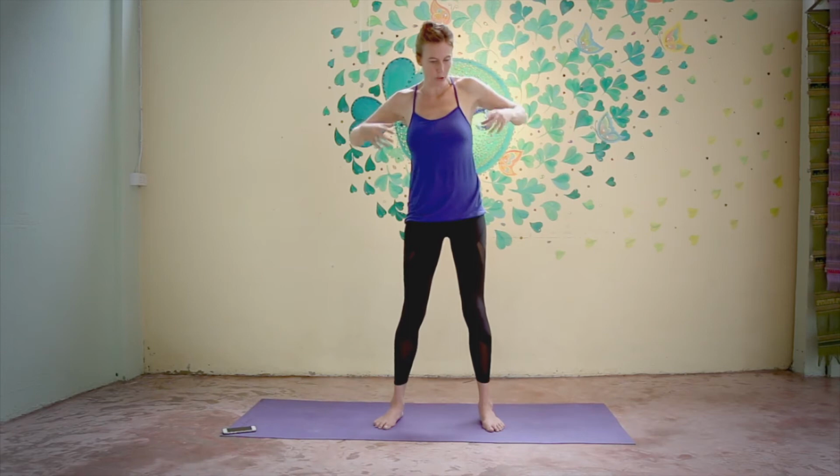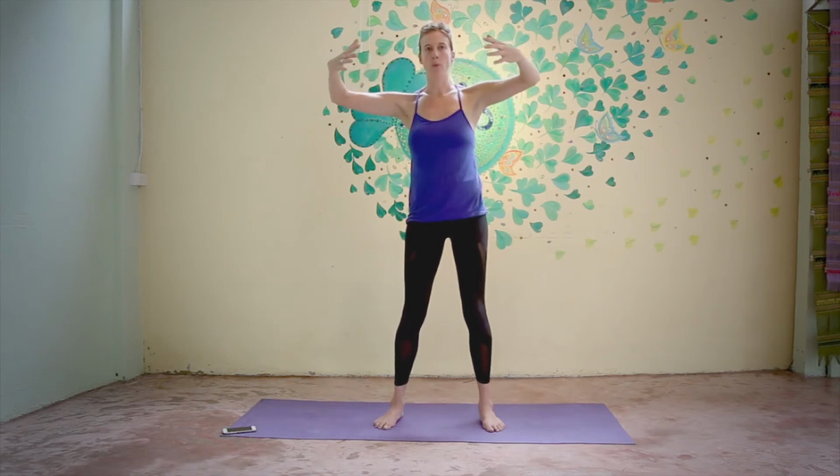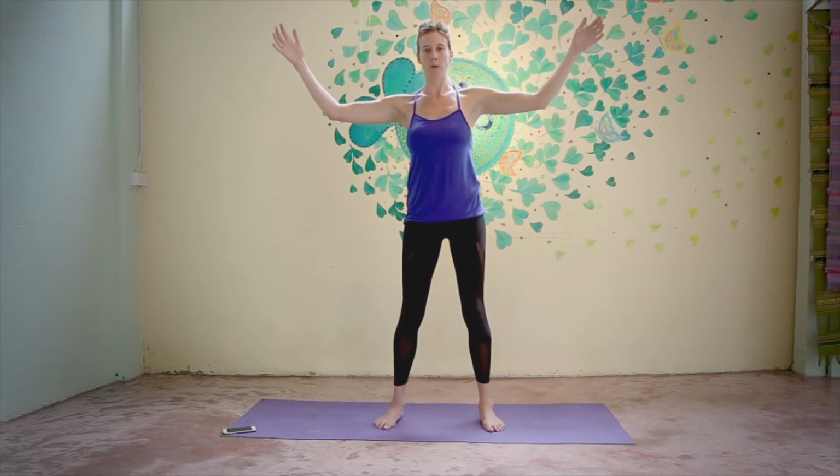And then bring the hands a little bit higher, in line with your heart. The palms are more facing in towards one another. And as you breathe in, you expand your arms wide. And imagine that as you expand them wide, your rib cage expands out to the side. And then as you exhale, you bring the palms together. Keep everything relaxed, your shoulders, your arms, your knees.